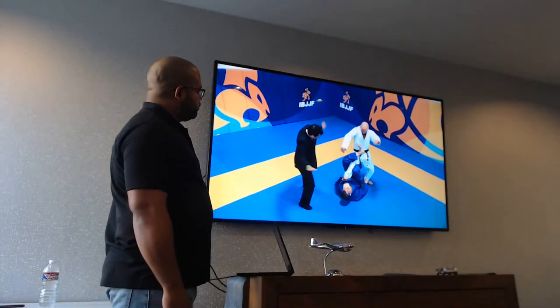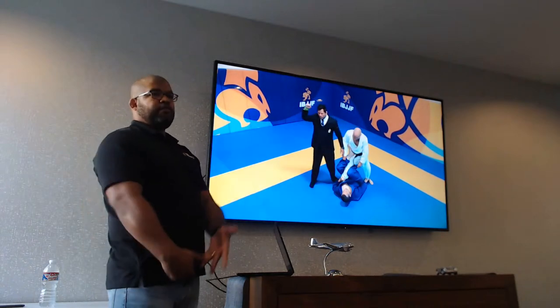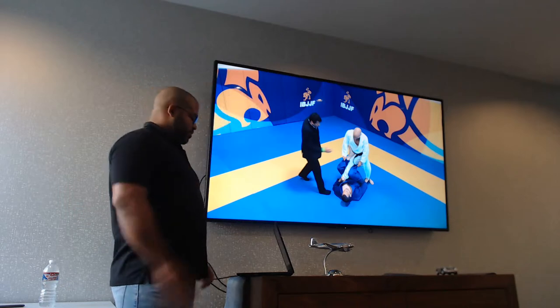See? So they have removed the foot to where it was before, give a penalty to the guy in the blue gi, and restart the fight.